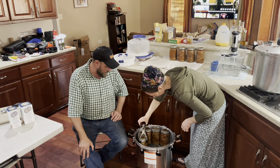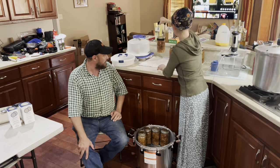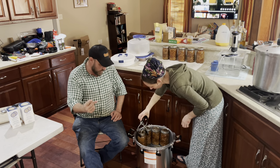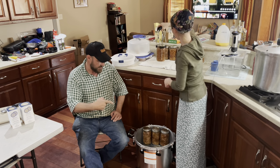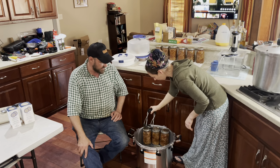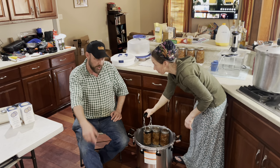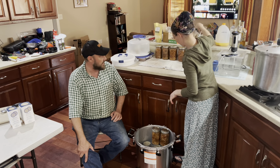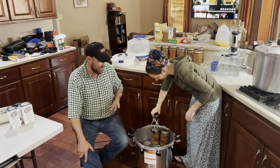Yep. So anyway, wild pork ham, salted for 3 days, smoked for about 4 days. You can hear them. They're sealing like everything. And what's the name of these lids? These are the Superb Lids. Superb Lids. They've got a lot of thick gasket. I don't know if they're better.